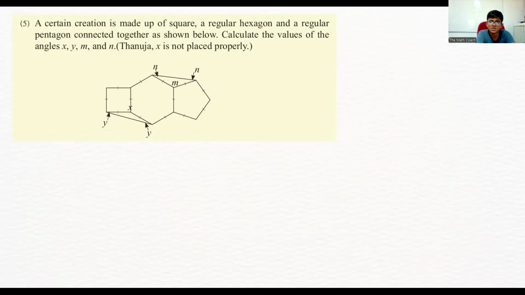Okay, who is Tanuja here? That's a printing mistake by the printing department, I guess. Oh no. Okay, I'll just disregard this. They have said that x is not placed properly, so x is kind of here. Okay. All right. So calculate the values of the angles x, y, m, and n.